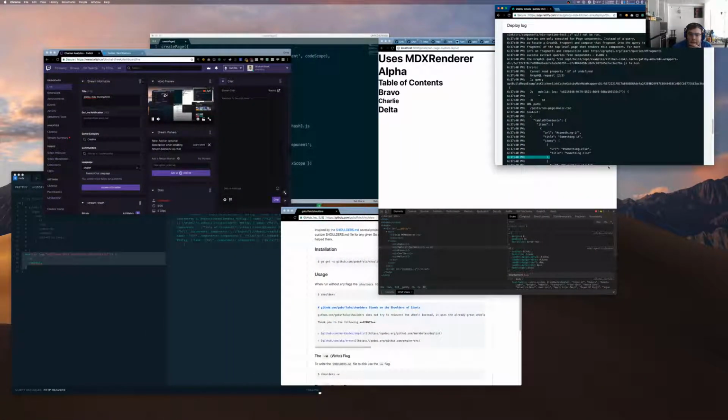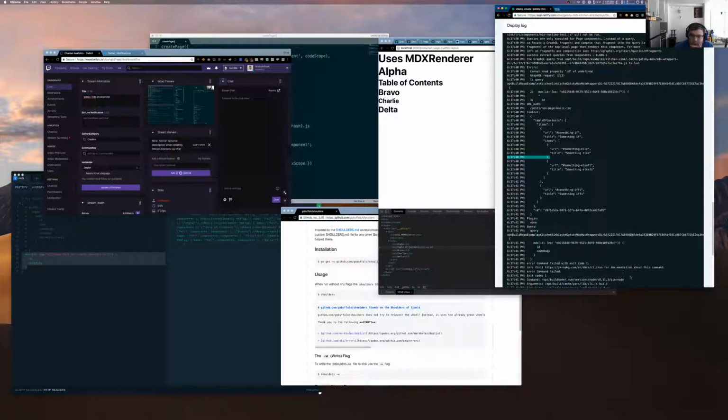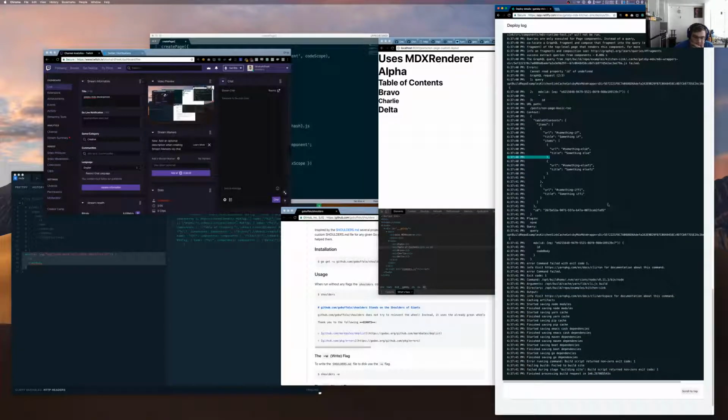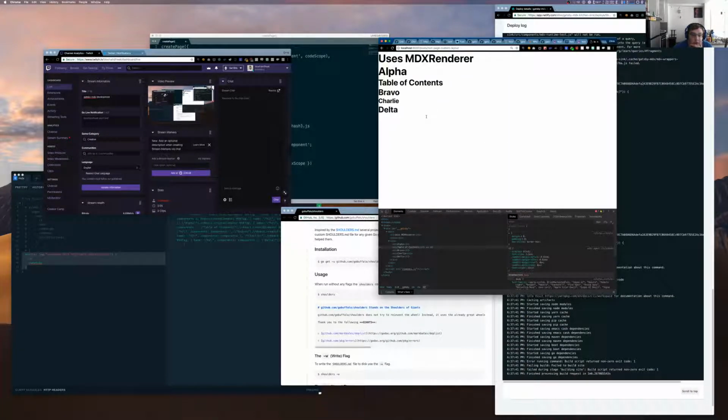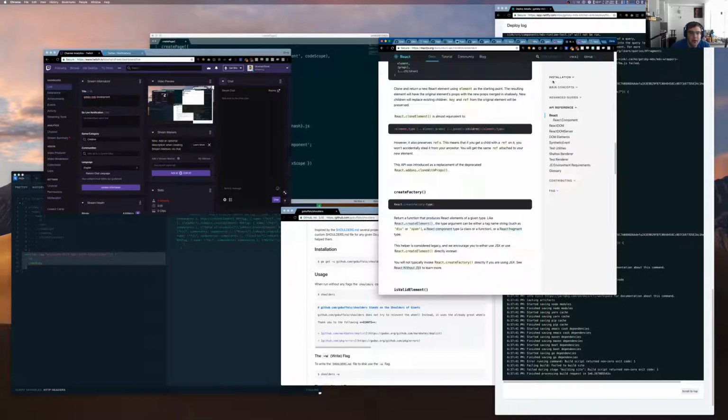We have, okay, so what state of the world are we in right now? For Gatsby MDX, for querying MDX code, raw code, and then rendering it out to the browser, we have it working. It doesn't necessarily pick up your files right now because this content is hard-coded and the scope is hard-coded. So two things that we need to do, which I have in a PR comment that I was making.